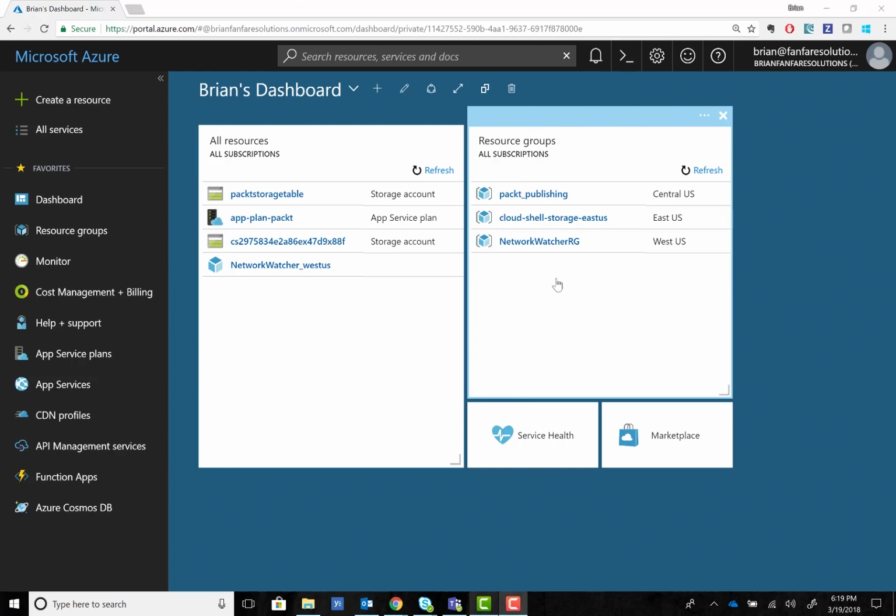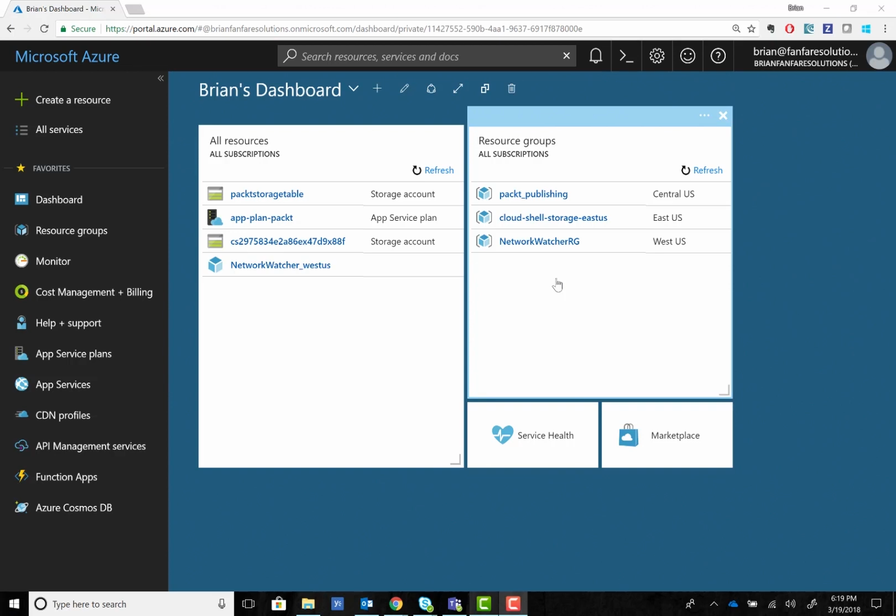Resource groups are going to be your initial scope point that you will use to define your security, who can do what within the scope of either your resource groups or your individual resources, or even at the entire subscription level. But resource groups are normally your initial entry point for providing your security.